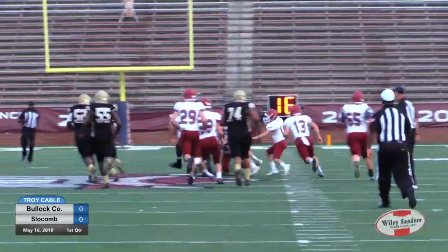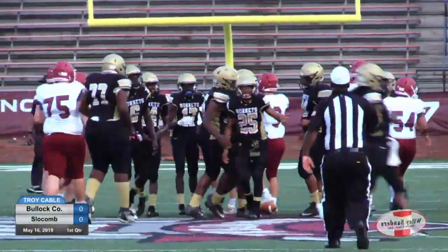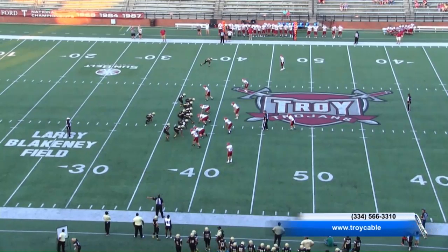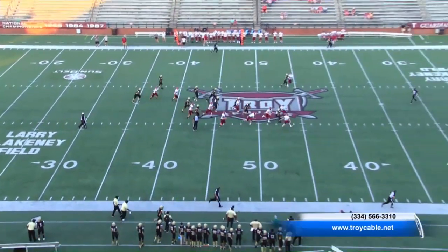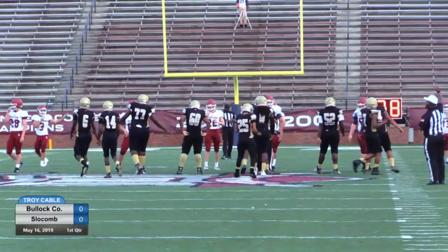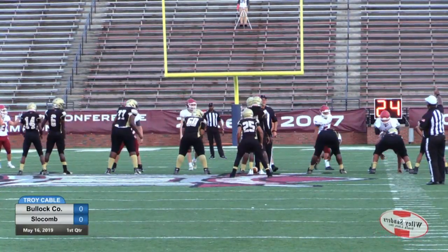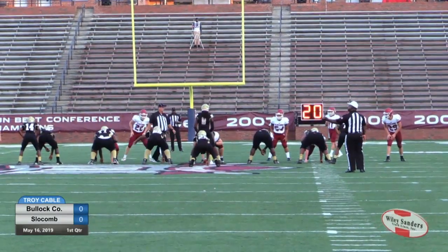Straight down play, lots of room. Great blocking by the offensive line of the Hornets right there as they really blew a hole wide open in the Red Toppers front line. And it's first down, and they're across midfield and immediately threatening to tie this game. Exactly. That was Jatavius Pratt, sophomore, 160 pounder. A little bit of rhythm here as they run to the line quick. Maybe trying to catch the Red Toppers off guard.